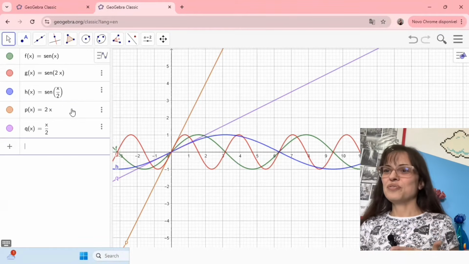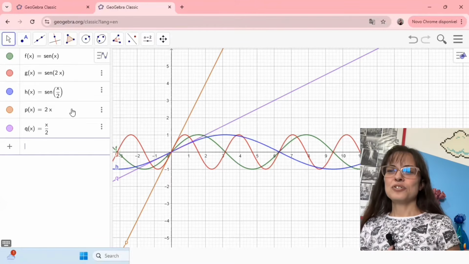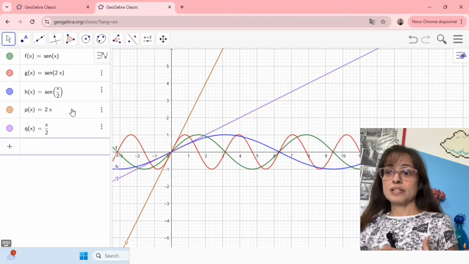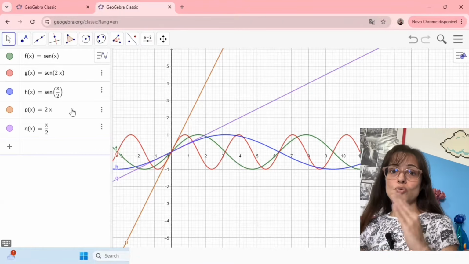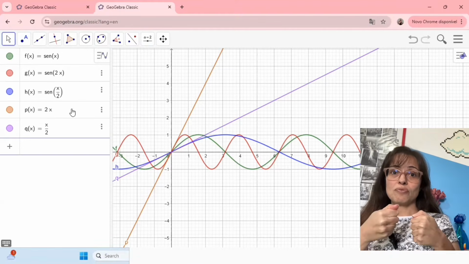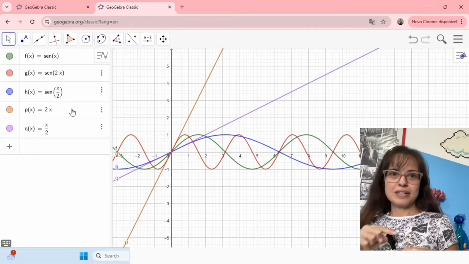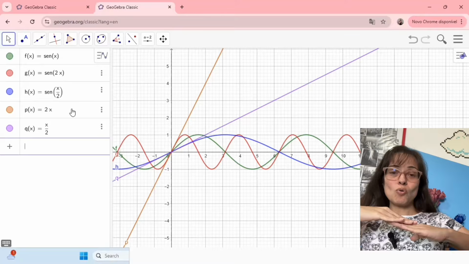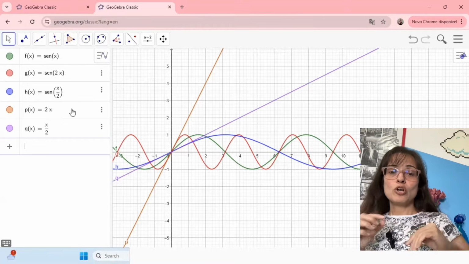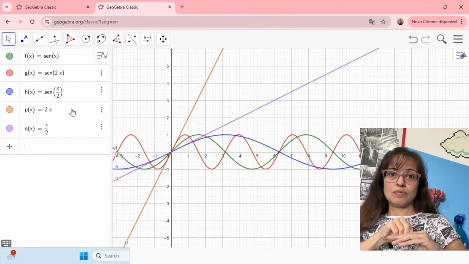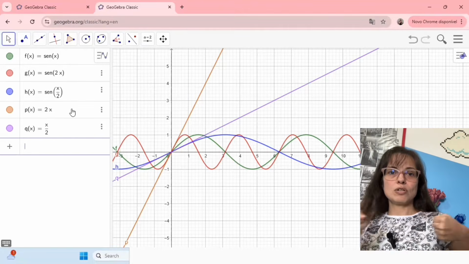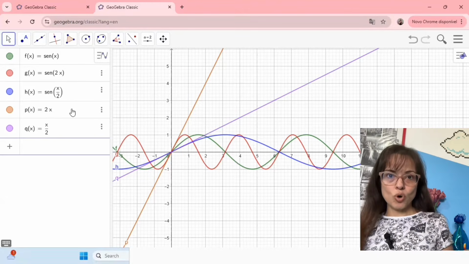Of course, these two functions are lines. 2x has a bigger slope than x over 2, and that is basically what's going on. 2x makes the function go around faster because it has a bigger slope, right? The other one is going slower with a smaller slope. So when you put that inside of the sine function, that makes the sine function go slower, which is what makes it look bigger, like it's been stretched.